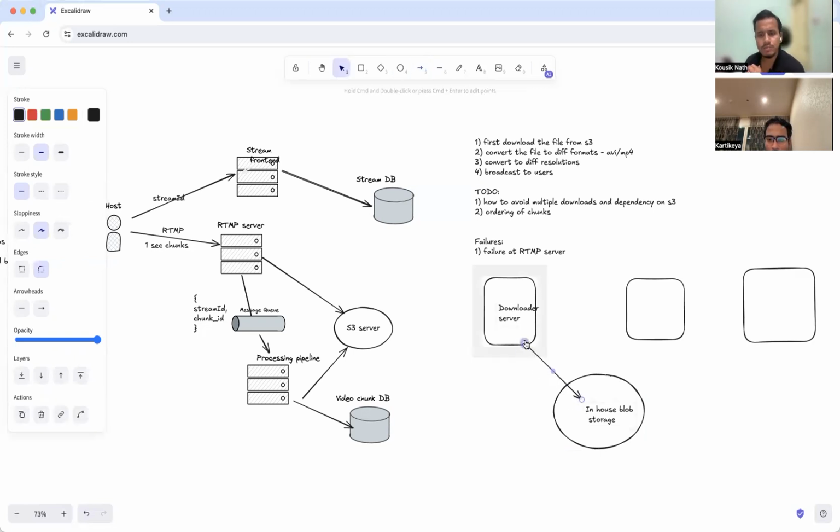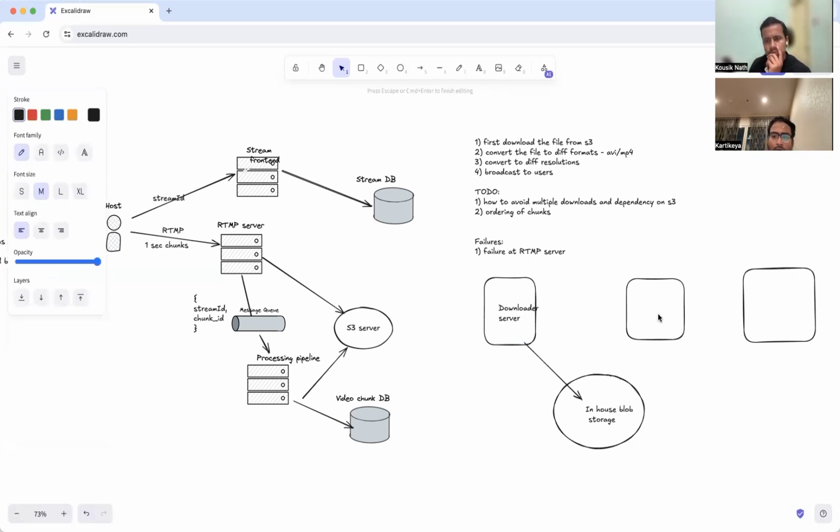Now the request should go to the next step, which is to convert the file to different formats. Maybe we can call it audio enhancement, and then the next step you can have the conversion step. It's up to you, just for example. Let me call it the formatter server. This will generate all the new formats.